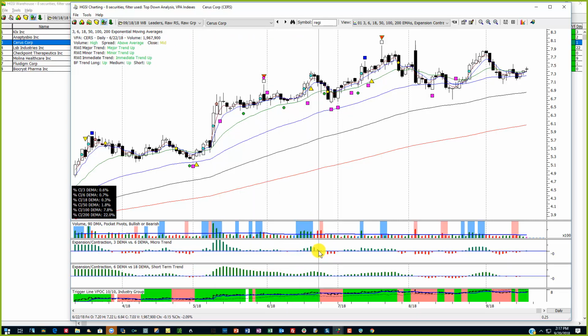Depends on, as Paul says, how your Tums are, if they can settle your stomach or not. But as this price comes back down here, you can see in this example that the 3 crossed the 6, and you should probably be getting out. But oftentimes this is going to happen. You're going to find support. And if you're looking at the short-term trend compared to the micro trend, it can help you stay in. Now, you get over here and you see both of them are going under.